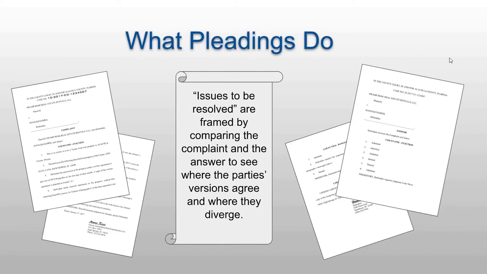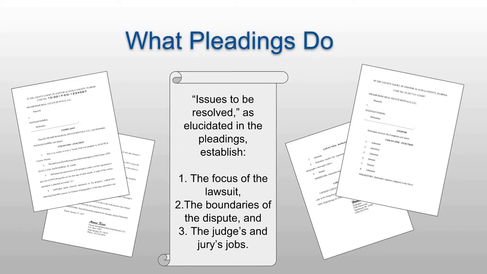Issues to be resolved in the lawsuit are framed by comparing the complaint and the answer to see where the parties' versions agree and where they diverge. The issues to be resolved, as elucidated in the pleadings, establish the focus of the lawsuit, the boundaries of the dispute, and the judges' and jury's jobs.